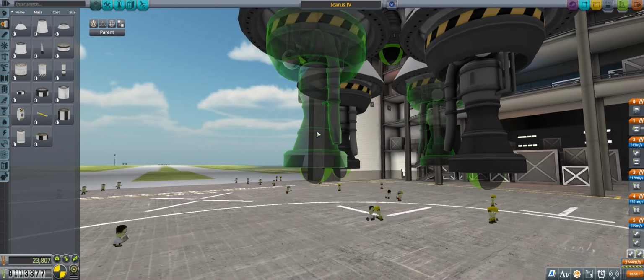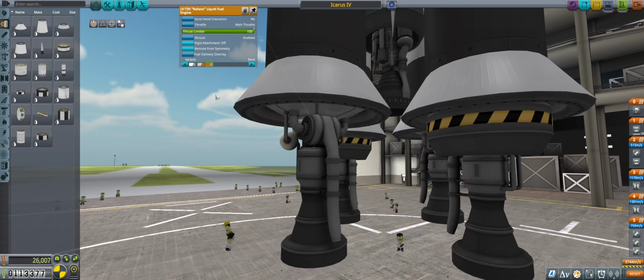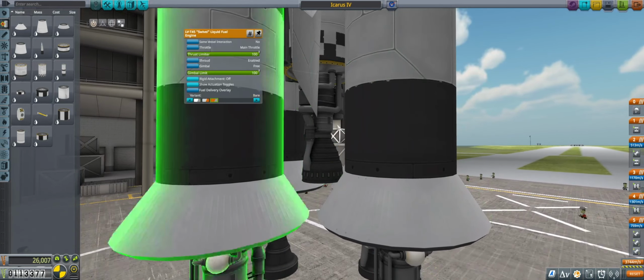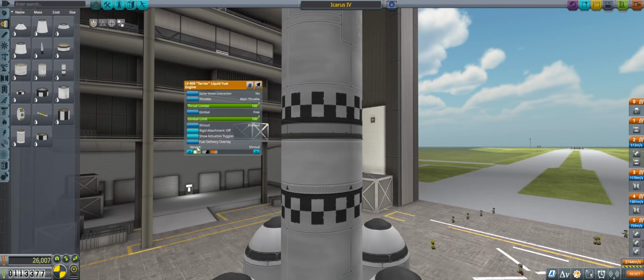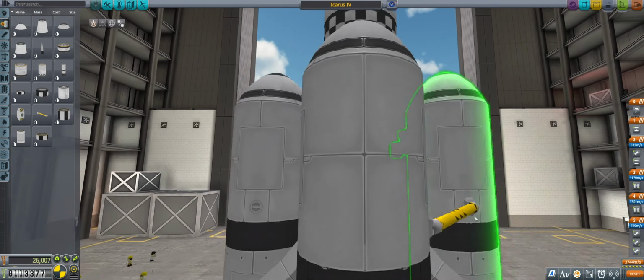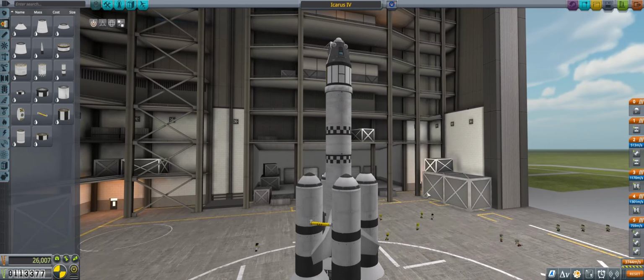And just to make sure that they fit graphically, we can use a different model for these engines. There we go. This one as well. Let's remove the shroud. Let's see what it looks like. Let's go with this model. Let's put back the shroud. So with this rocket we have 3700 delta-V.